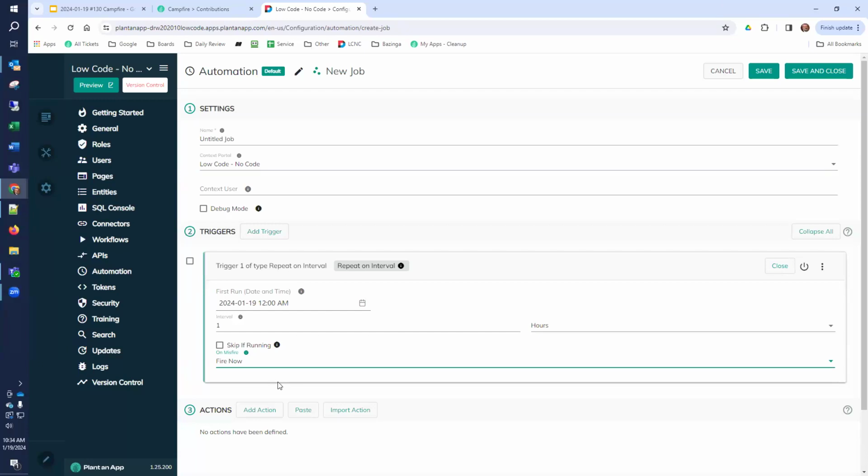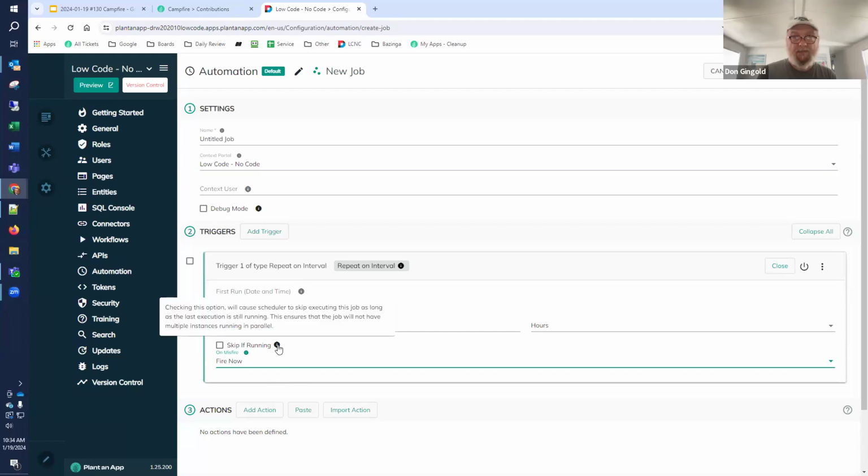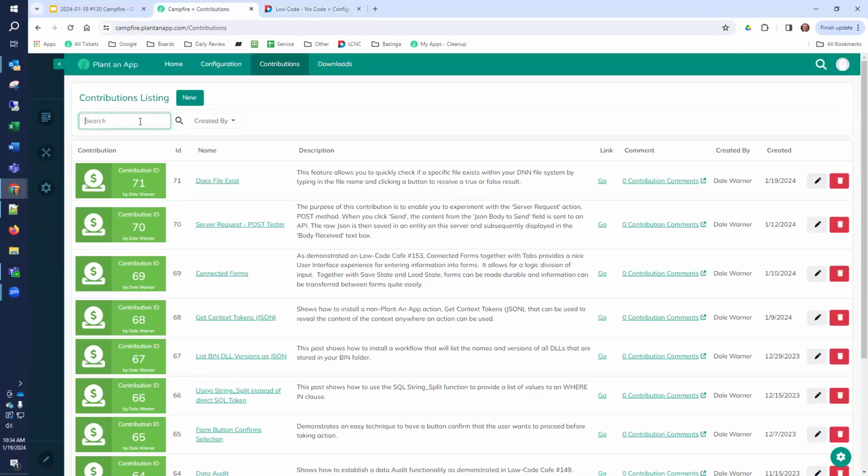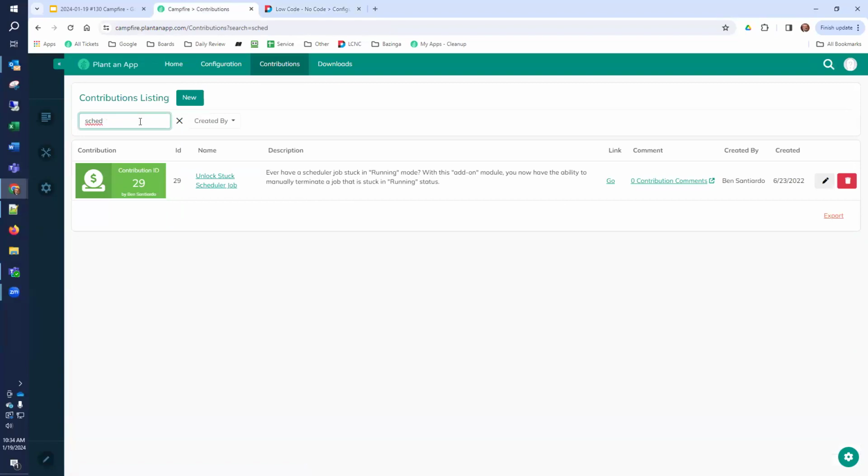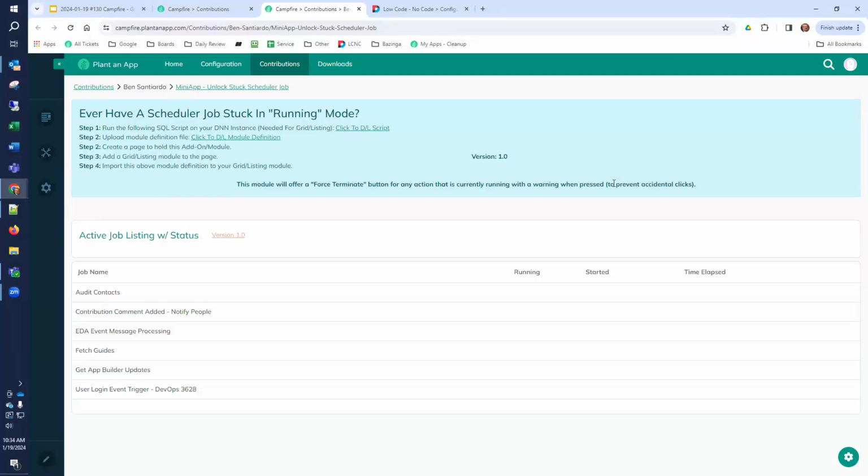Quick question, Don, do you have skip if already running checked on that automation? No. Okay. I'm surprised, because if it's not skipped, then it should run again. But what I have found is that when an automation is interrupted, the history table does not get stamped with an end time. And if I'm not mistaken, I think Jerry had a similar issue. I know I've had this issue. I ended up creating an action grid that basically queries that table and pulls out all of the automations and whether any of them are still currently running. And if any of them are, it shows the elapsed time.